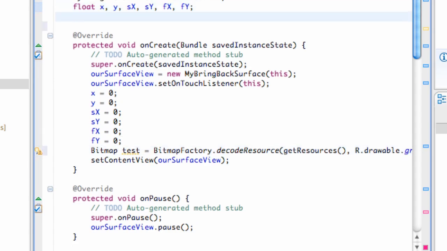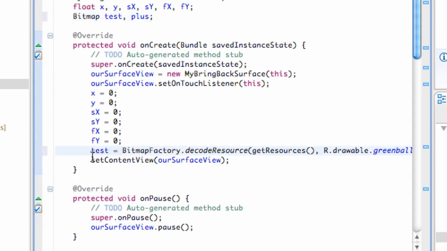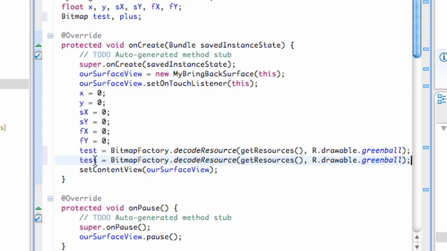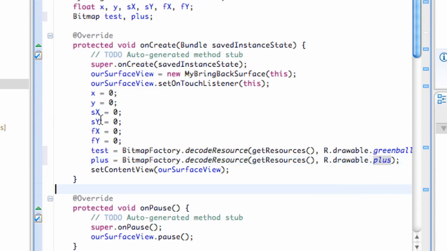We're also going to want that bitmap to be accessible to both classes that we have set up. So we're going to set up a bitmap variable called test, and then we're also going to call one plus. That's going to be the plus symbol that we're going to use, and then we just need to delete this bitmap here. Now I'm going to copy this line of code again. I know I'm kind of going all over the place, but hopefully we aren't doing anything new yet for the most part, and set up our plus bitmap. All we have to do now is change the resource here to our plus image that we have in our drawable folder. So there we go. We have all our bitmaps and all of our initial points set up.